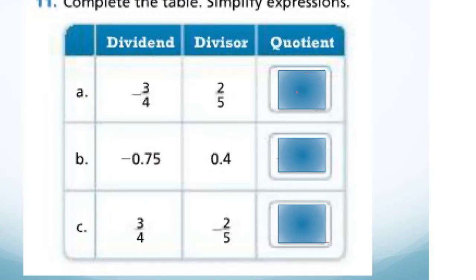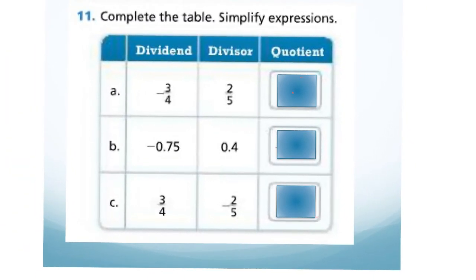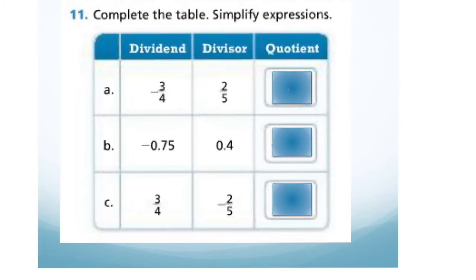Okay, complete the table, simplify the expressions. Now for this problem, because I am limited with the space that I can use to show my work, I am going to just give you the answers here, but before I do so, make sure you understand that this question wants to know what the dividend is and what the divisor is. Some of you may not know that, so I'm going to go ahead and make a note for you. The dividend is your numerator, which will go in the top of your fraction, and your divisor is your denominator, which will go in the bottom of your fraction. So all you're doing, guys, is just dividing these two numbers.